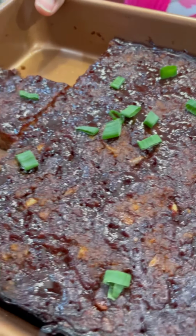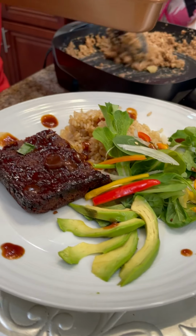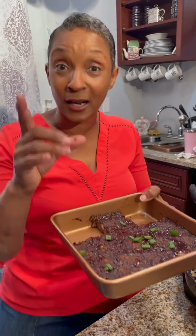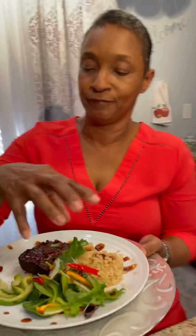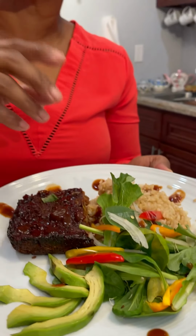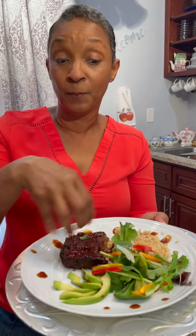And I have it plated, you remember? Showed you at the beginning, yum. So that's a balanced meal. You have our meatloaf, a little rice, and a salad. That's balance, okay? If you're thinking of trying to eat healthier, you want to eat balanced meals. A balanced meal means that you're going to have your protein, your carb, and your green foods. The thing about it is this. Ideally, we want to eat 80% raw. So this plate should really be filled with salad. Lots and lots of salad, right? But we just wanted to show you what you can do to combine your meals.